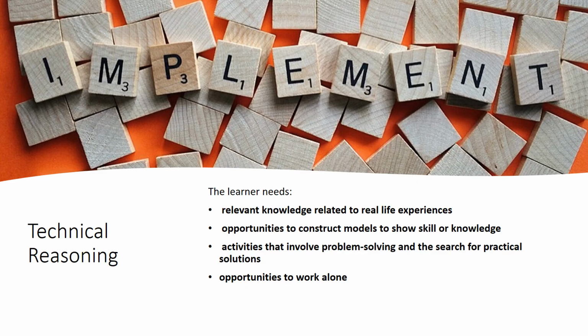Another learning pattern is technical reasoning. A learner who is high in technical reasoning most probably would need relevant knowledge related to real-life experiences to be able to learn more effectively. The learner would also need opportunities to construct models to show skill or knowledge, and activities that involve problem solving and the search for practical solutions. The learner who is high in technical reasoning would also most probably appreciate opportunities to work alone.